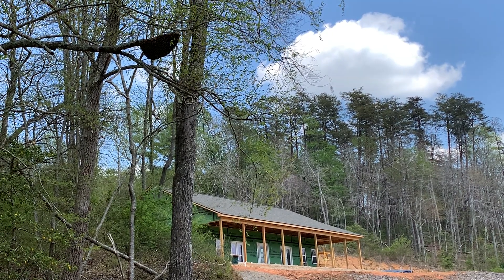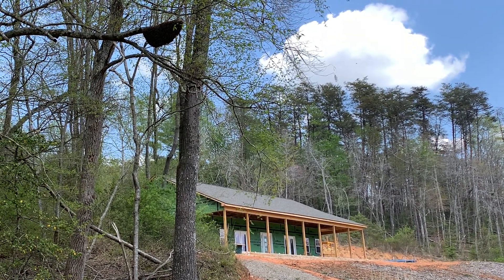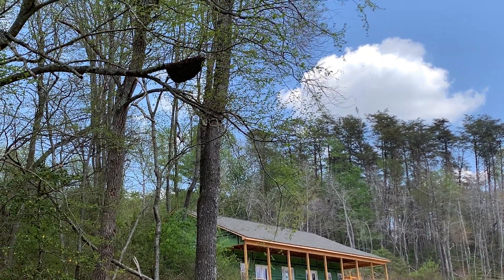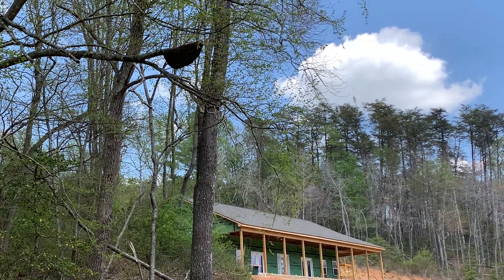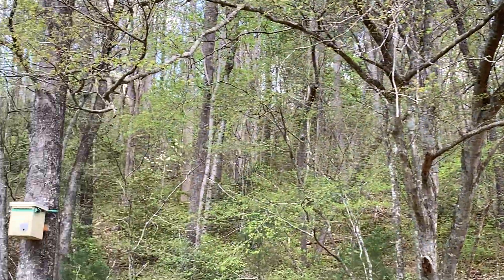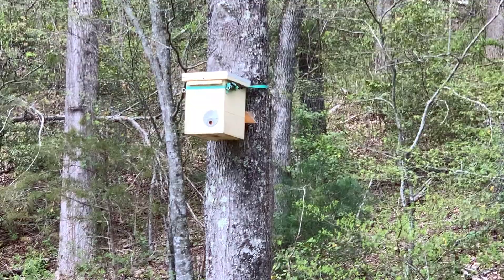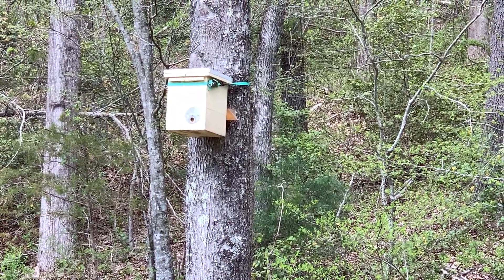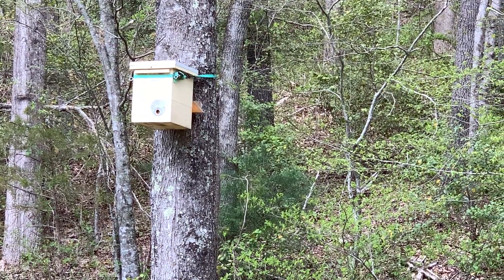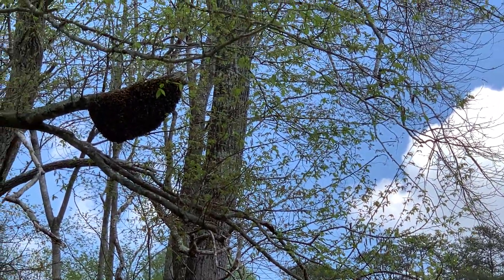Hello, everyone. Mom has found her second swarm of the 2022 honeybee season. She's a nice one, too — look at that. We've got a swarm hive right over here. I don't know if that's where they're headed or not. I don't see any scouts there, but Wes will be down here soon to check the situation out and he'll know where we're going from here. Swarm number two — Secure Acres Natural Bees.